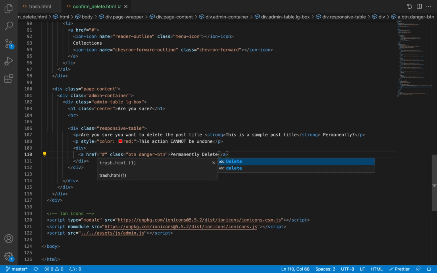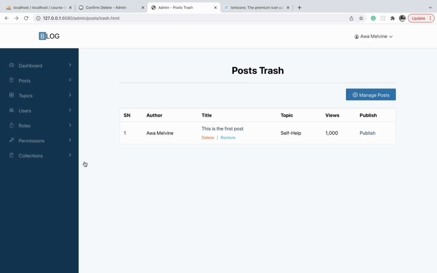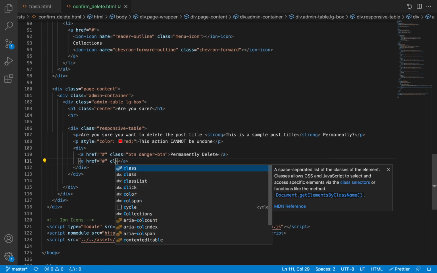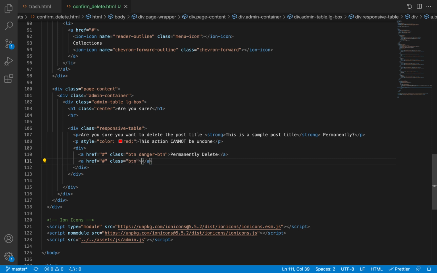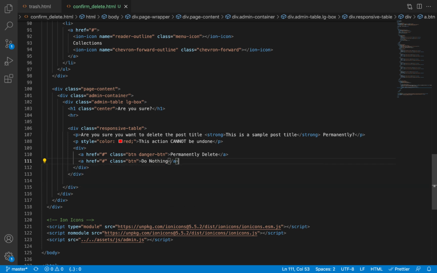The next button is just going to be a default button, no particular colors. So we'll give it just a class of btn, and the label on this will simply be do nothing. Okay, I believe that is it.